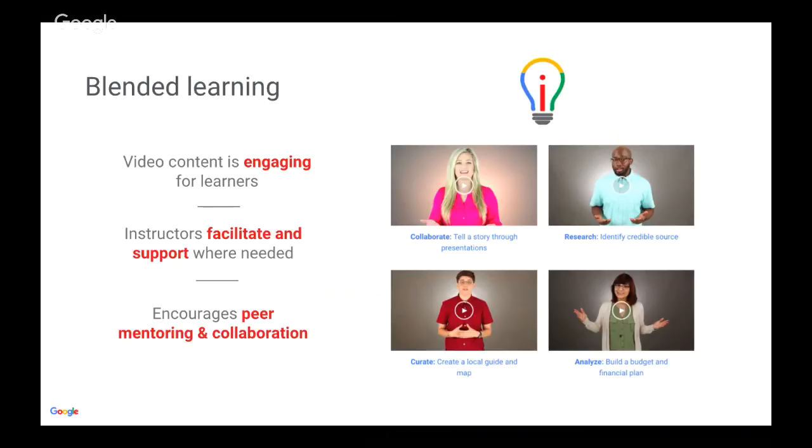And in this model, the teacher is able to facilitate and support individual students while they're working. And because it's blended, students are able to work at their own pace. So all of your students aren't at the exact same spot in a project. Students can really focus on the parts that are most interesting to them. And because you're facilitating, you can help out students where they might need the most support.